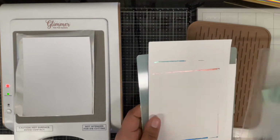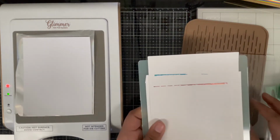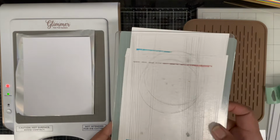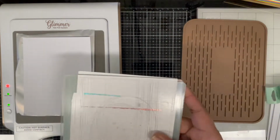On my right, I have the shim that is ready. I have this plate that comes with the Glimmer machine. On top of that, I have 2 scrap pieces of cardstock, and on the very top, I have the cutting plates from the Spellbinders Platinum 6 die cutting machine.